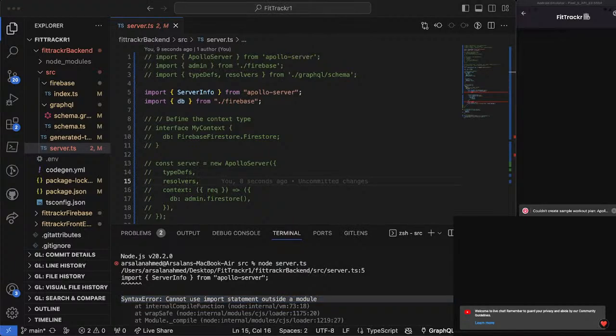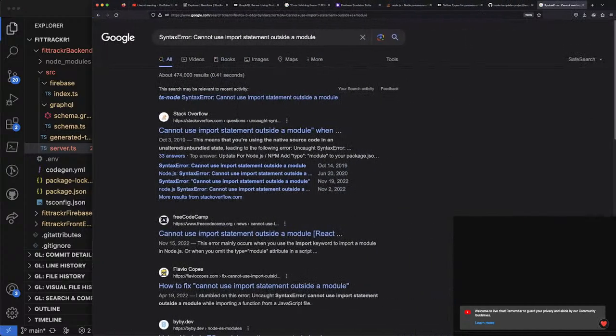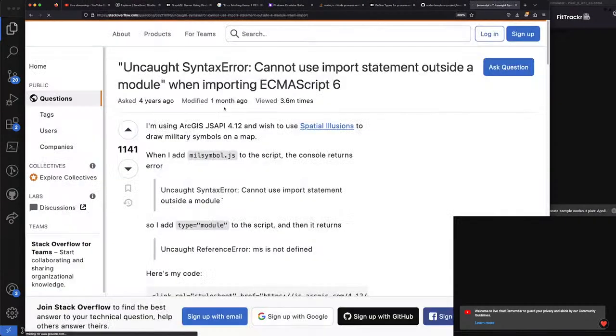Let's try Googling this and see what we can get. Cannot use import when outside of a module.